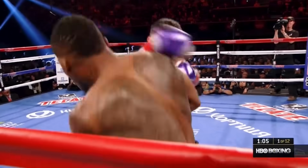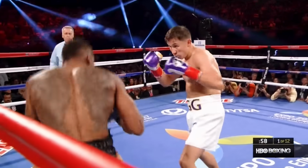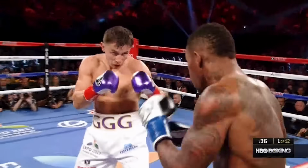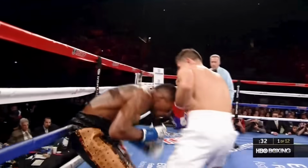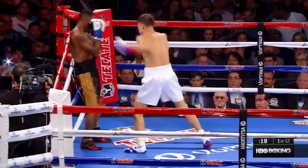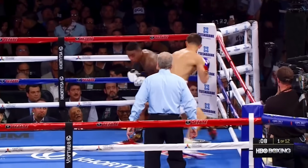It's a primary weapon against southpaw fighters for most conventional fighters. Most guys have landed some pretty good punches. Now he has him in a corner. Defense so far in this first round, Roy. Avoiding those shots without wasting much energy, turning his shoulder and using his head movement. I see so far Golovkin outboxing Monroe just because he's the guy coming, and by CompuBox count, has landed twice as many punches as Monroe.